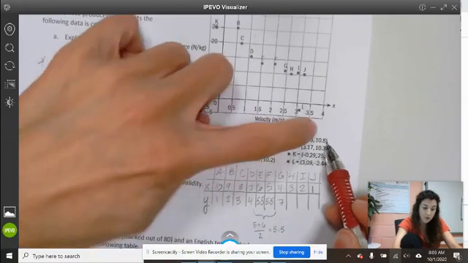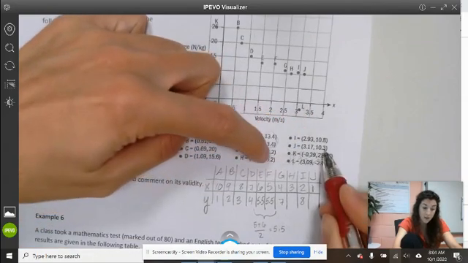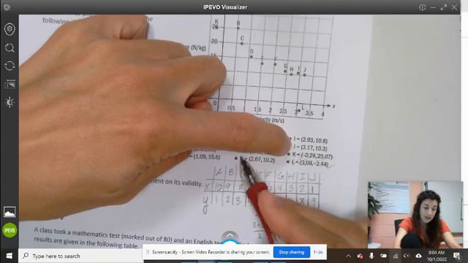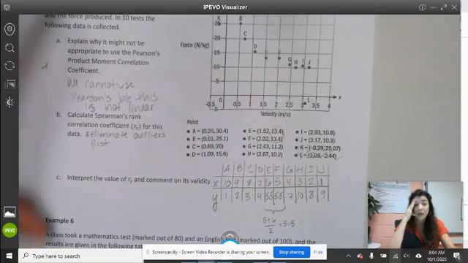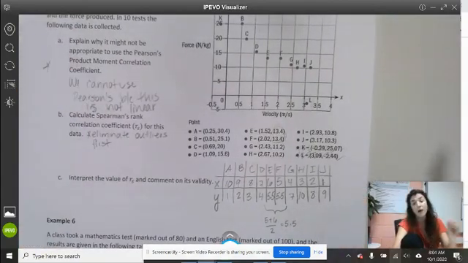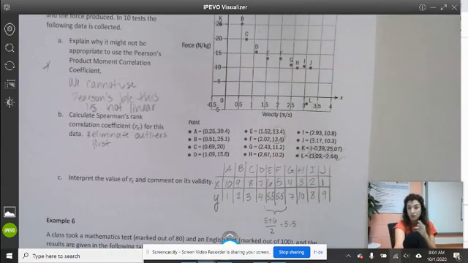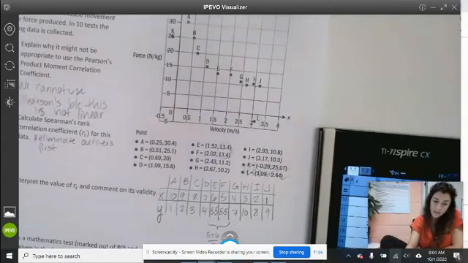10.8 would go first, so that's going to be 8 for I. Still, 10.3 is above 10.2, so that's going to be 9. And then 10 is actually saved for H. So that's the little hiccup that's going on here at the end with our Y values. So this is the first thing that you need to do. Well, first you need to eliminate outliers, and then second you need to rank all of your data. If there's a number that repeats, make sure to average out the two places that those repeating numbers would be taking up. And then all we have to do is insert this data into our calculator.